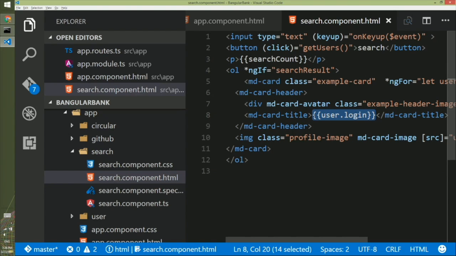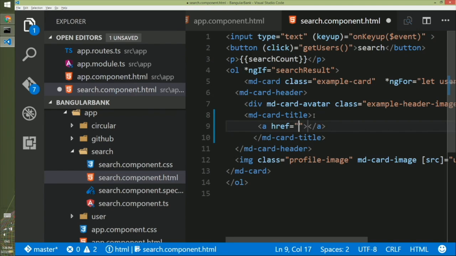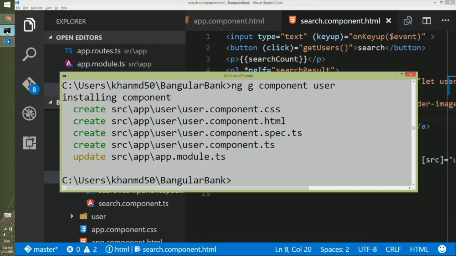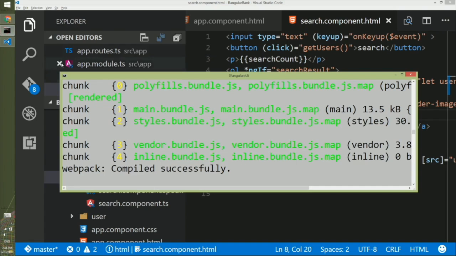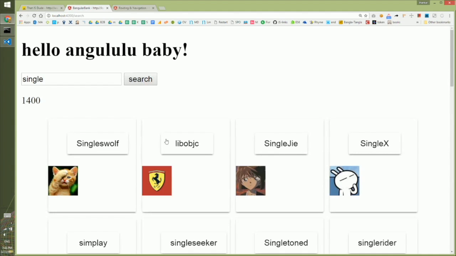In Angular Material, you can define a button in multiple ways. We will simply create an anchor, and for this anchor we will get rid of the href and add a special attribute of Material Design, which is md-raised-button. Inside the anchor, we will use the same binding we used, which was user.login. We will save this and then go to the command line and start our application as usual with ng serve. When this is done, we will go to the browser, and if we search again, we will see that all this changed to a raised button. If you click this, you will get a Material Design effect here, but it doesn't go anywhere.